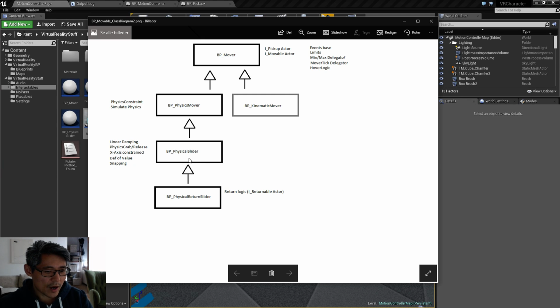And you may think, why do I not put it in the physical slider to begin with? Well, I like to have a lot of flexibility in this setup. So let's say I have a button, I press that button with my finger, and that button can maybe be a toggle button. So once I press it down, it's going to go down to the maximum, and then it's going to return to a slightly depressed state.